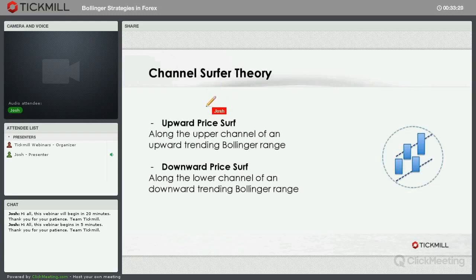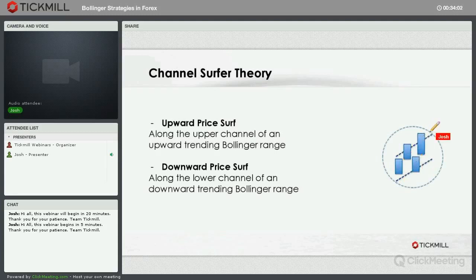Okay, so the first one is basically the channel surfer. What happens is the price surfs, or scrapes, the upper Bollinger Band for a period of time and creates higher highs before coming down to find some supply. It scrapes the upper Bollinger Band, then comes back down to create a low which is higher than the previous low, and then you use this touch of the moving average to open your long position, with the view that you can close your position after the price goes on to create another high, or another wave up.